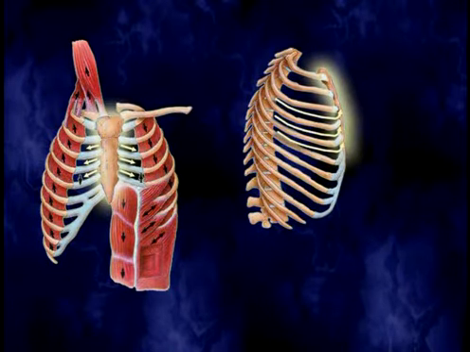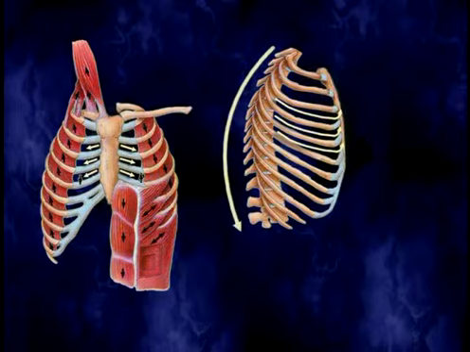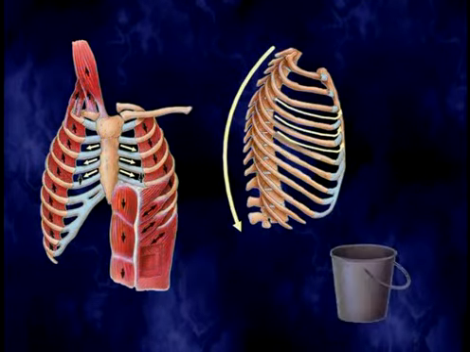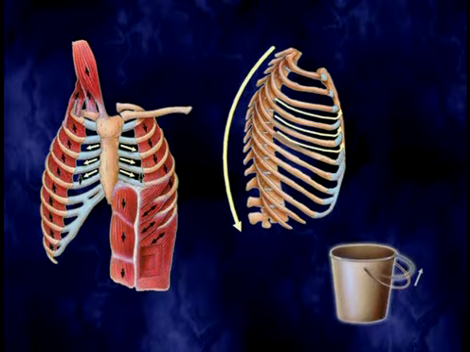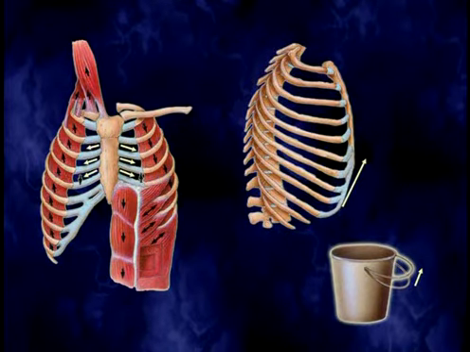As you see, the bone stops and is attached to cartilage here, which is flexible. And there's a joint back here, which allows movement. This movement goes up and down just the way a bucket handle does. If you notice, the downward slope of this bucket handle can be raised to elevate it. What happens to the diameter of the chest? When you pull up and raise the bucket handle, the diameter of the chest from front to back and side to side will increase.